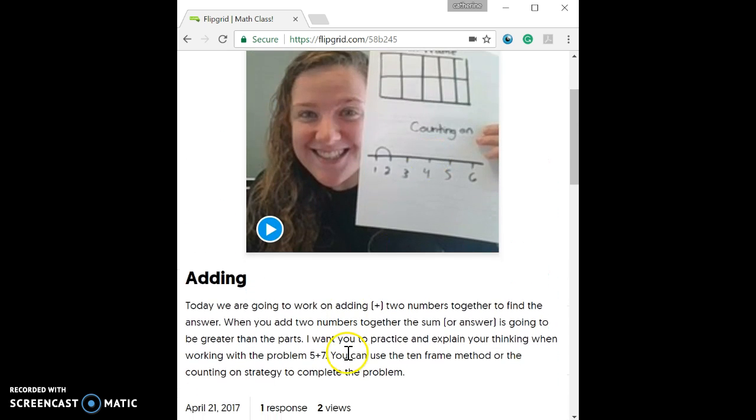For example, in the prompt provided, the teacher gave the students the choice of choosing the 10-frame method or the counting on strategy to talk out their thinking. This helps students feel more motivated to complete their task.